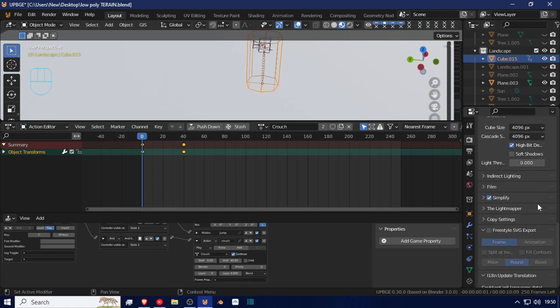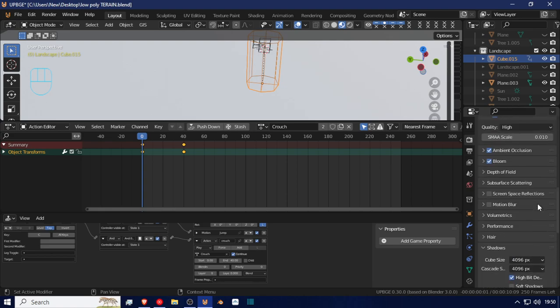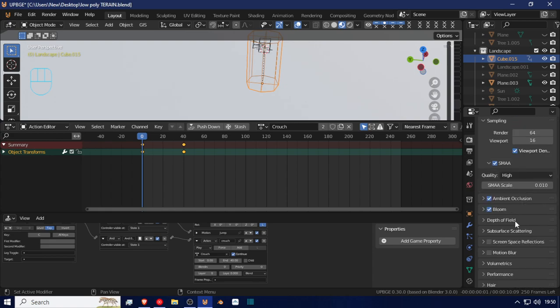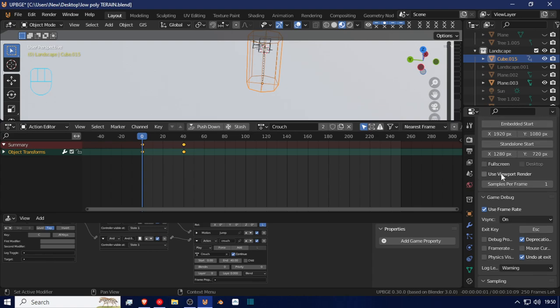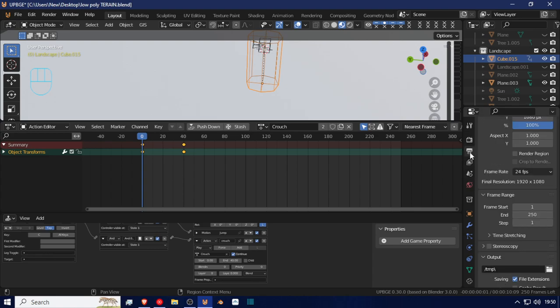High. Shadow quality. Depth of field. Debug properties. Okay, apparently it's not here. Ah, there we go. I just looked past it. I want this on 60 frames per second. Like that. Okay. So now I got this.